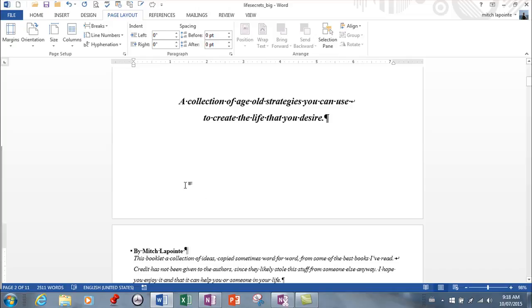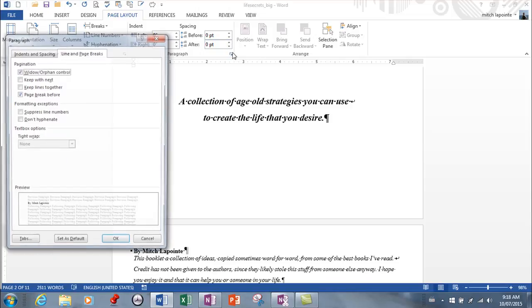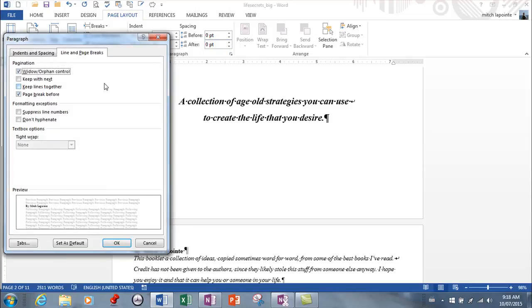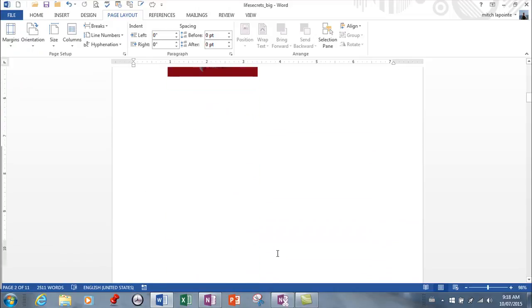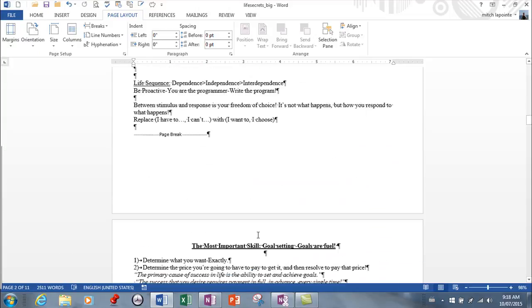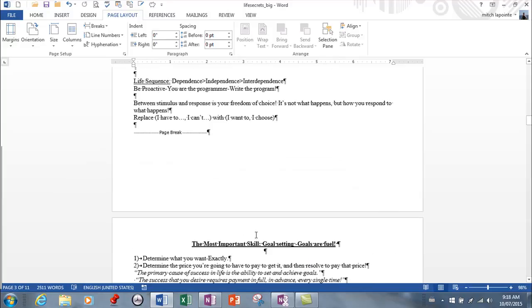Other things from that same menu, I want to take you back to this menu. It's not one that I've played with a whole lot, but Widow and Orphan control is, what this means is if you have a paragraph on a page, it will not allow that paragraph to start on the last line. Let me start that explanation over.